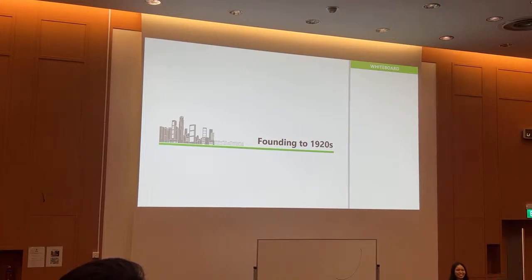So now I will go through some key population features of different areas of Singapore. I will go through very fast because some of the points have been covered before, and some of the points are quite self-explanatory. So we'll start off with the period whereby Raffles just ended to the point around 1920s.